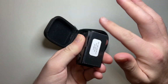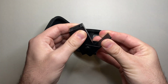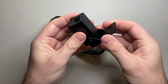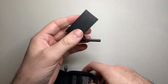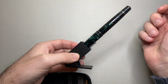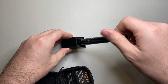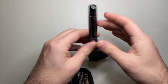Once again, micro suction pad down onto your desk, wherever you're going to put it, and then it's got this hinged joint, which you can adjust using, they say, a penny. You could use a screwdriver, of course, or whatever you've got on hand that fits that, multi-tool or something. And then you stick that down onto your desk, and then the same thing, pen goes in there like that. You unscrew it, there it is. So it's once again another simple, easy, clean product, and something I'm really looking forward to getting to know and see what it sticks to, what pens will work in them, all those sorts of things.